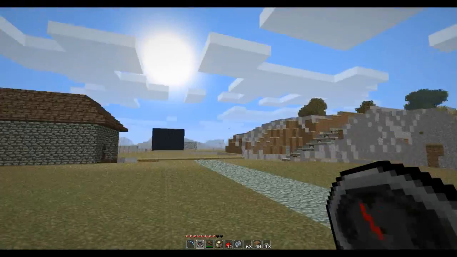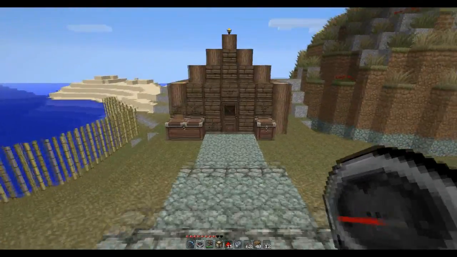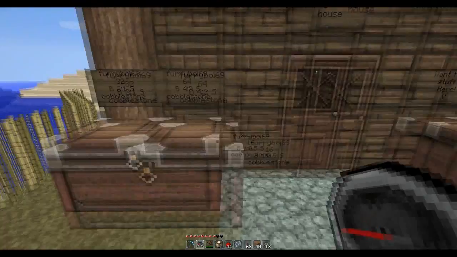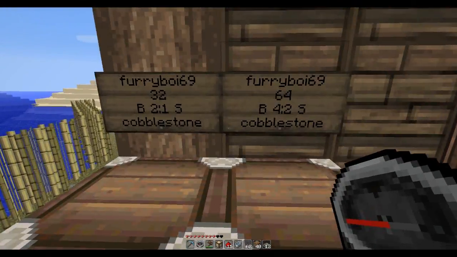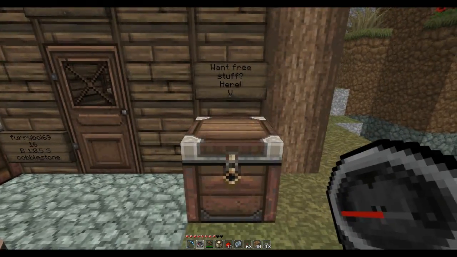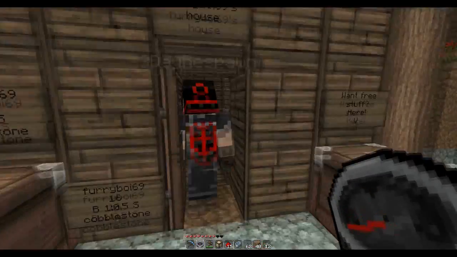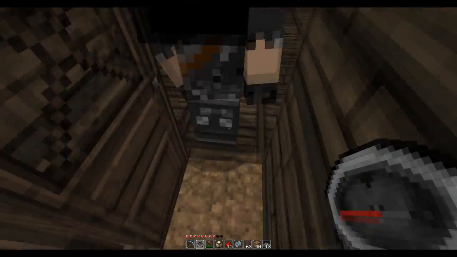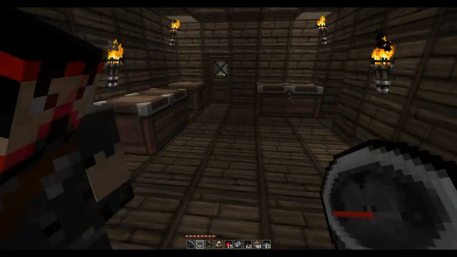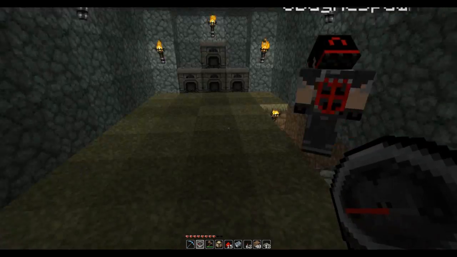And the last building for today is a furry boy's building. At least to my knowledge, there shouldn't be any more buildings here. It's got a nice little reed farm over there, and there's a shop here too. Free stuff too. Oh man, you got the dirt in the doorway. This is a mine, I guess.